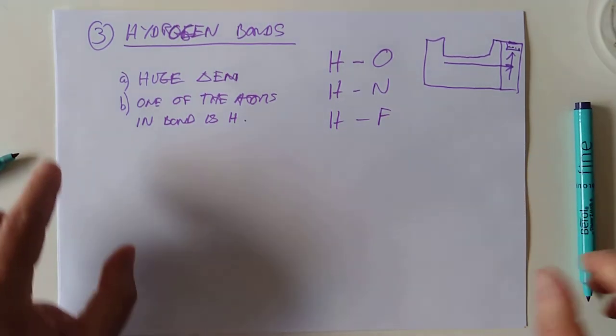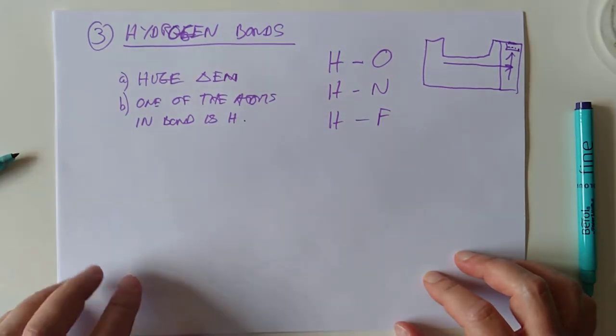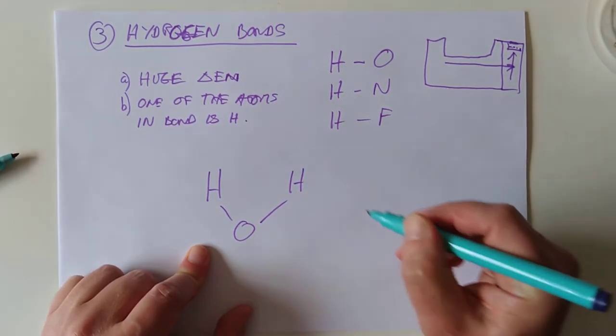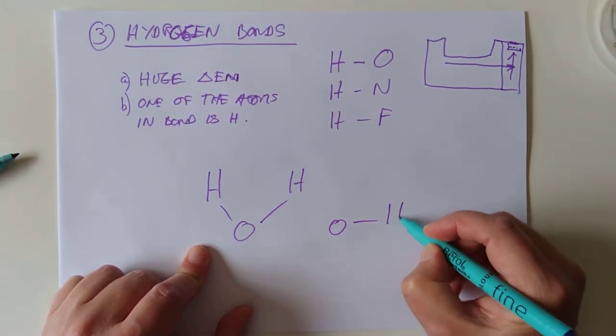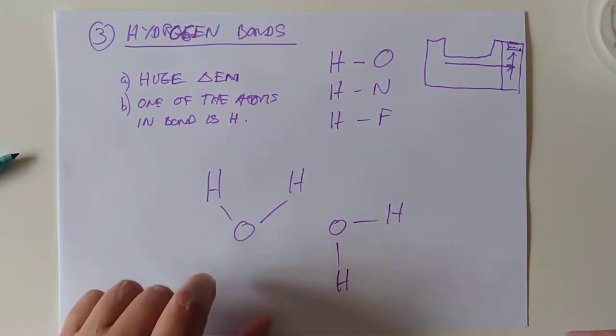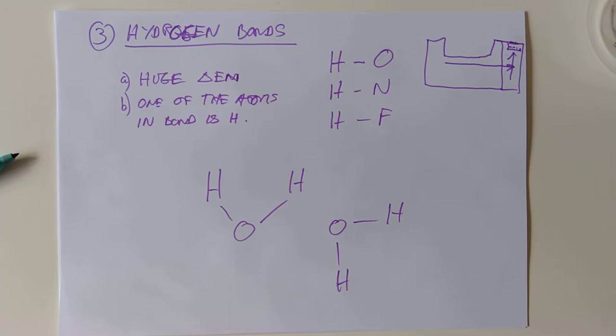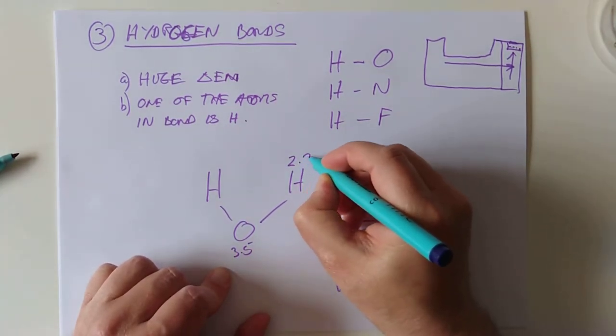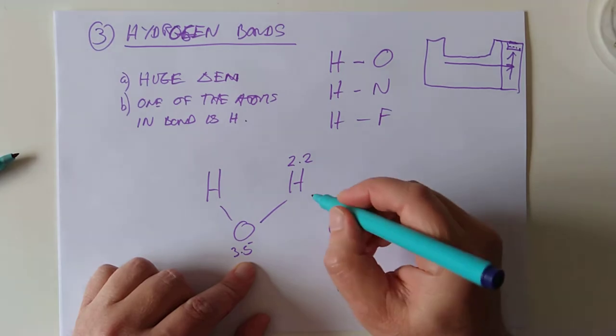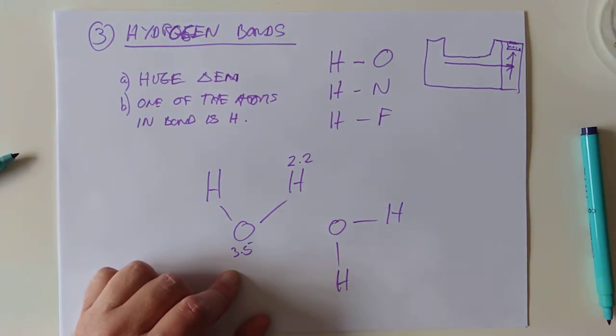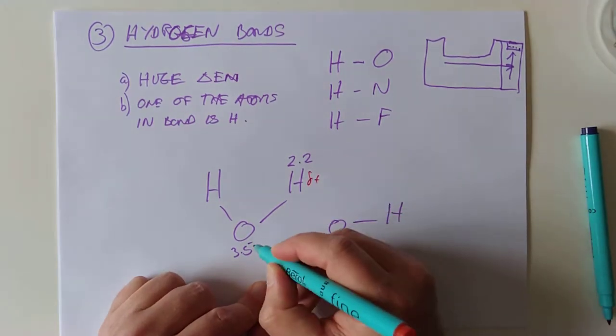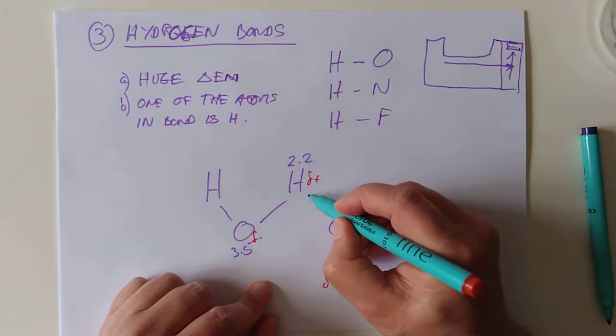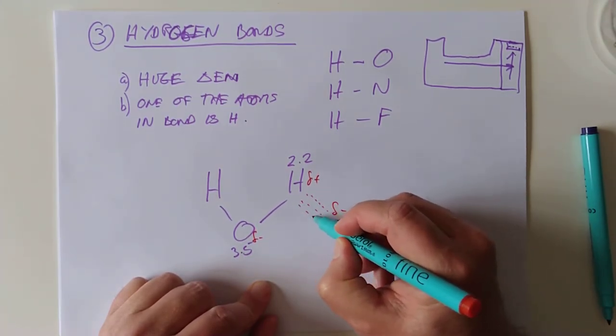What does a hydrogen bond look like? Well, it's type 3, so it's the strongest of these three intermolecular forces. And the classic way of showing it is in water molecules, where you have the next-door neighbour molecule. Now, the electronegativity of hydrogen is 2.2, and I think oxygen 3.5. So 3.5, 2.2, that's a difference of 1.3. This is definitely going to be polarised, and you're going to get your delta plus here, and delta minus here, and the same thing here, delta minus, delta plus. And so the hydrogen bonds are going to occur there.